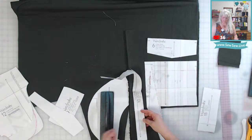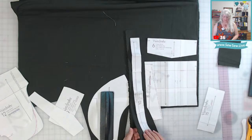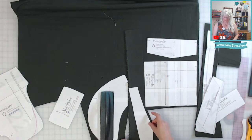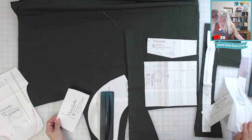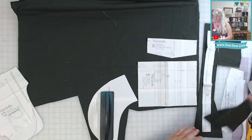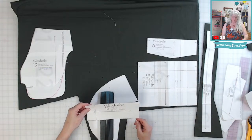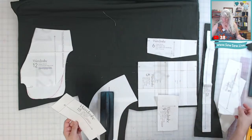That's kind of tempting to do though. I don't like cutting this in my big piece of fabric. So we'll set that aside there. Get one of these here. That's how it goes. Okay, we'll put the pocket. This is the only one. Oh, this is a fly extension. It's like that. So we only need one each.